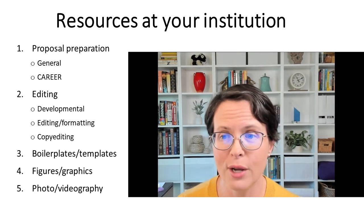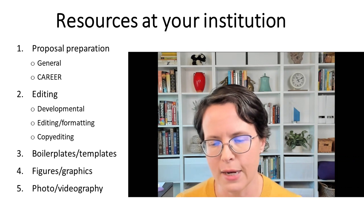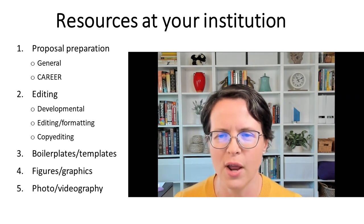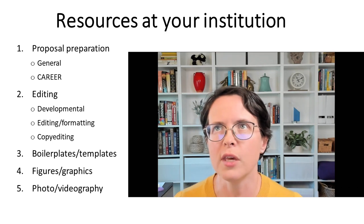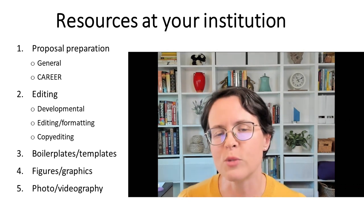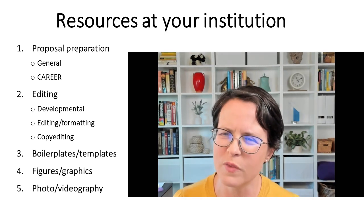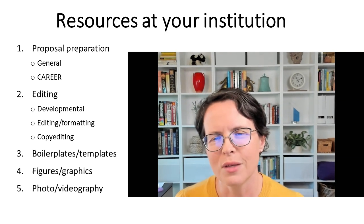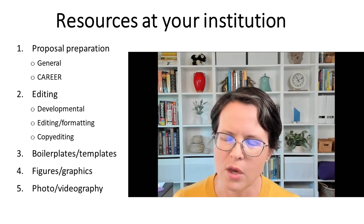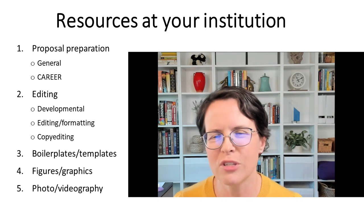If you can get developmental editing, that's great. If you can get the editing and formatting, which I'll also say applies to something like formatting a BioSketch. I understand there's actually a standardized process coming online for that for NSF, but let's think more broadly about any other submissions where you might need a CV, something where you're responsible for the formatting. An editor could help you put that together if that editor also works in formatting, which most of them would do, that kind of minor formatting, and help you get that CV or another document, even some of your extra documents that you may be responsible for formatting on your own, into really good looking shape, which will save you a few hours.